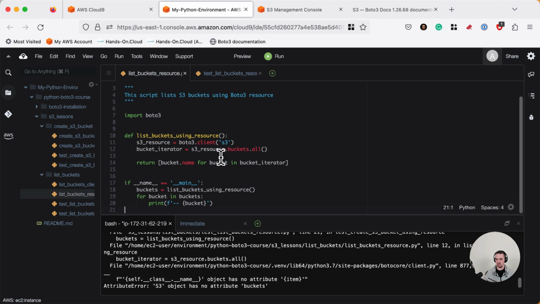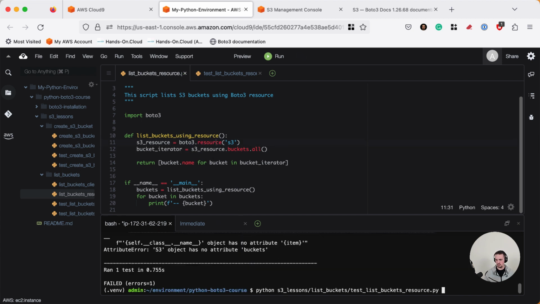So what we need to do, let's go ahead and check it out. So first of all, we are using S3 resource. Of course, yes. We forgot to replace the client with the resource.